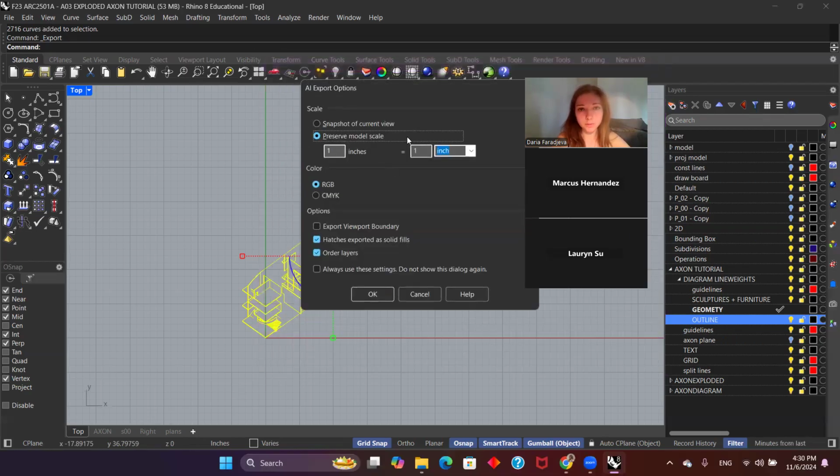And then you want to preserve model scale 1 to 1 inch, hatch exported as solid fills, and order layers. That's important, so that the line work that you put here is already in its own layers.